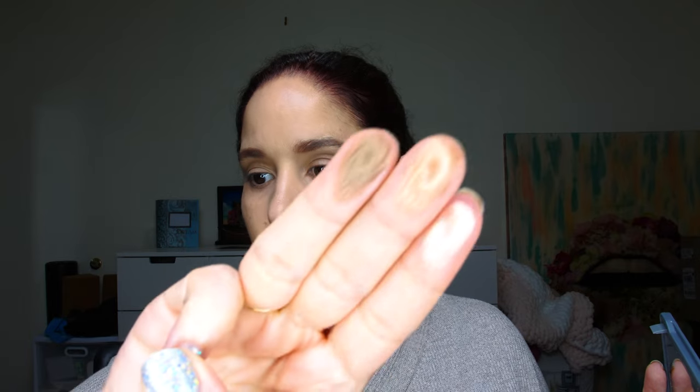So what I'm going to do next is probably use one of these three colors here. Let me swatch those really quickly so I can see. I'll probably use my fingers for this. So this is pure spice — kind of got to dig in a little bit — and then bronze, and bronze is really bronze. I think I'm probably going to use the pure spice. I would probably compare this palette to Alter Ego's formula. So easy to use.